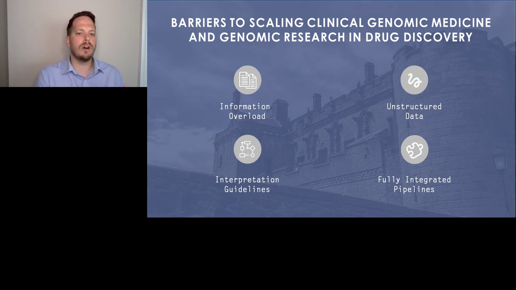And not only is there too much of this information, but it is largely unstructured, particularly when we're talking about the lion's share of empirical data, which is patterned in the published literature. When we're talking about clinical medicine and the aspects of clinical variant interpretation that are applicable to pharma R&D, there are standard interpretation guidelines to regularize and make more reproducible variant interpretation. But you can imagine how complex and sometimes idiosyncratic those guidelines can be, and how they draw on varied sources of information, which poses its own unique set of challenges.